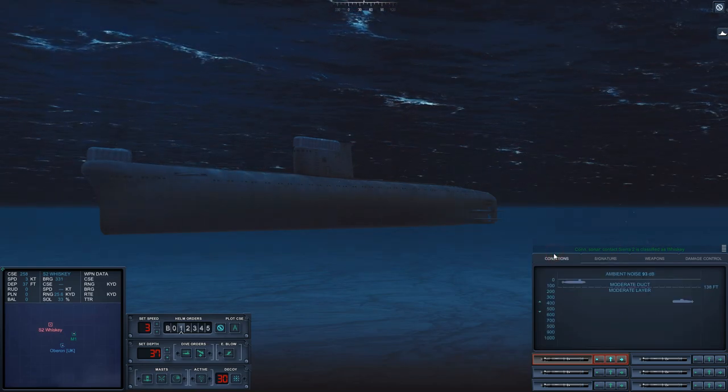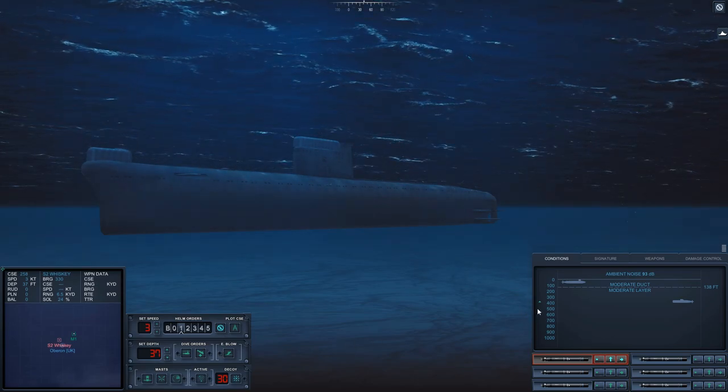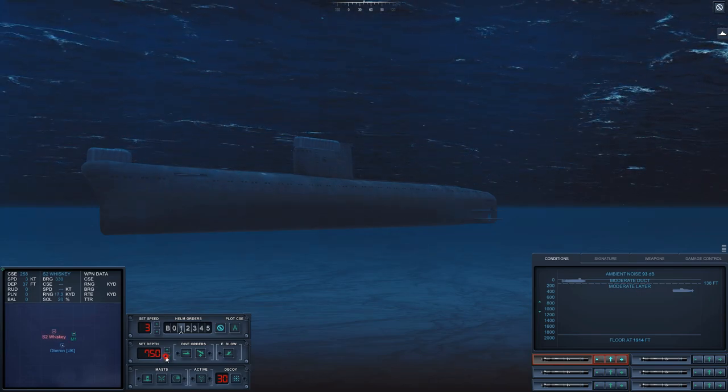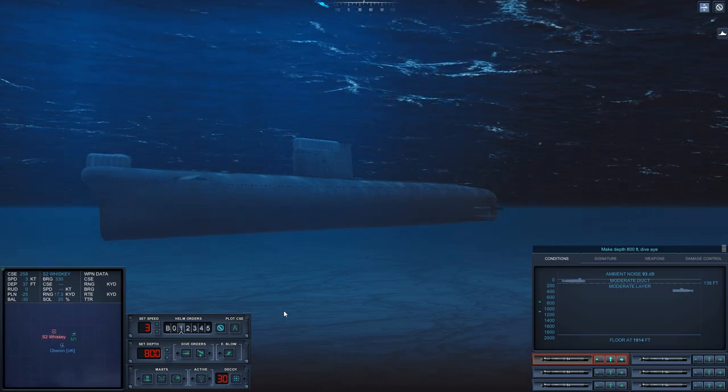and he's below the layer, so we need to duck down there too. What kind of depth do we have? Oh, we got all the water we want. Let's go. Make depth 800 feet, dive by.